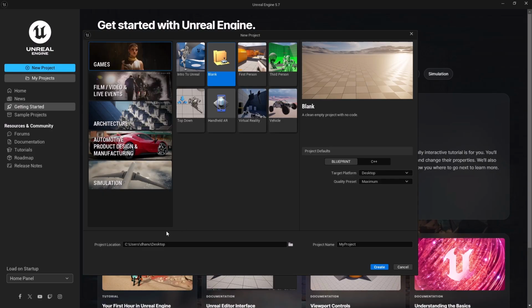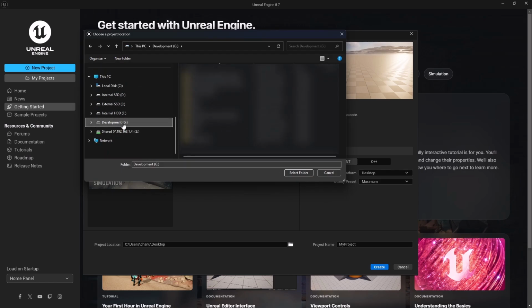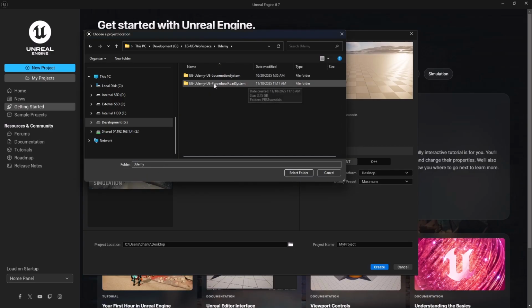And as the project location, I can give it a custom location. In my case, I would prefer to save it under developments and GUI workspace, Udemy, and here. I will choose this location, but in your scenario, it could be different.